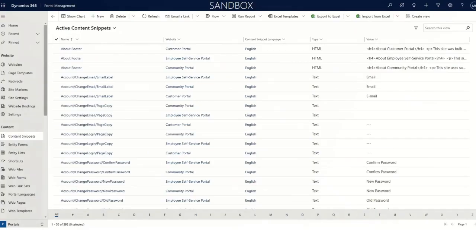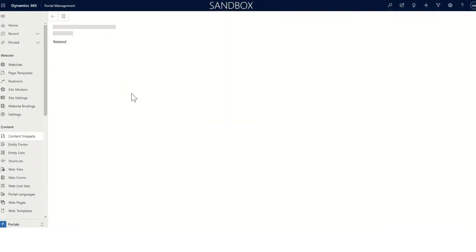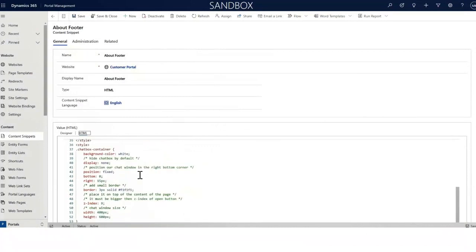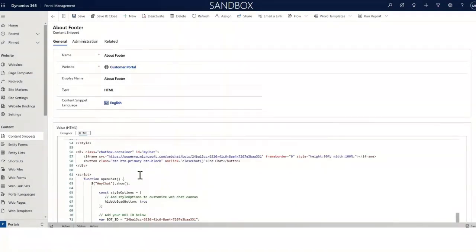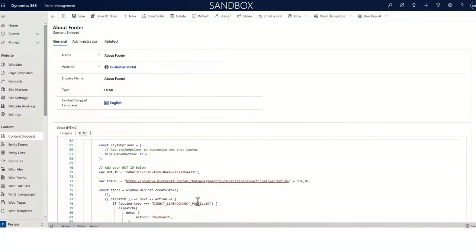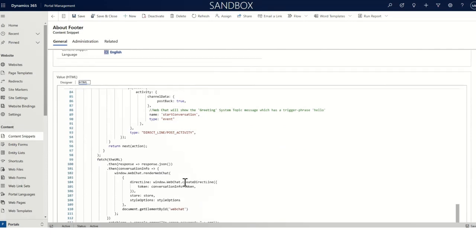And you can see out on the docs site, there's some instructions on how to do this. And what we're doing is we're going into the portal management under content snippets and selecting our site. In our case, we chose the footer to embed this. And if we scroll down, you'll see down here the URL that's being used for the chat widget.